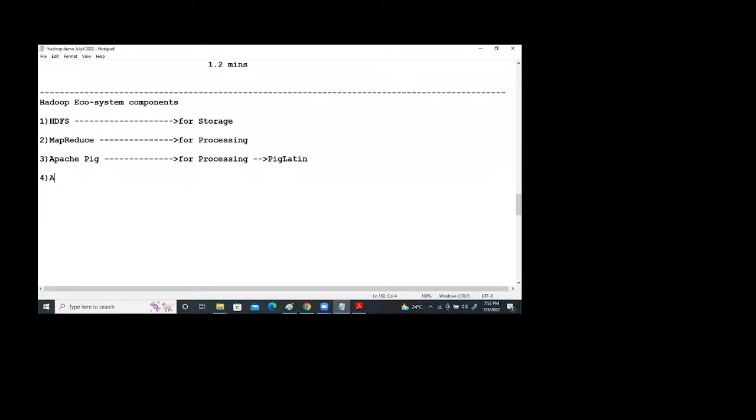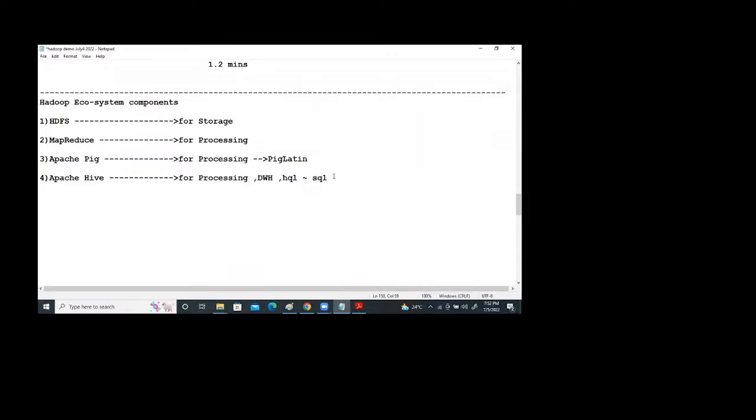And Apache Hive. Hive is an important component in Hadoop, mostly used in various projects. It's a kind of data warehouse environment in the Hadoop framework, DWH. It is also meant for processing. Here we use a language called HQL, the Hive Query Language, which is similar to SQL.